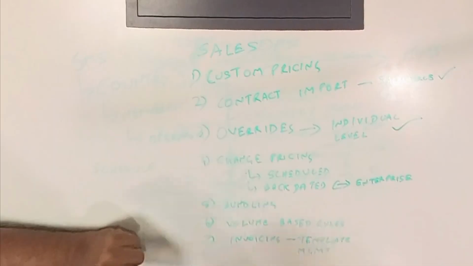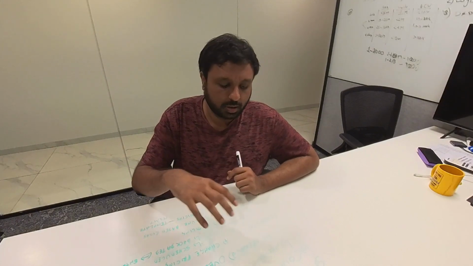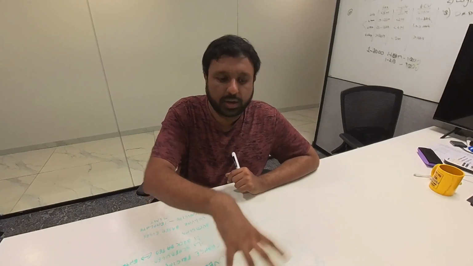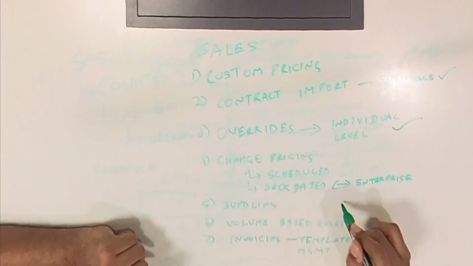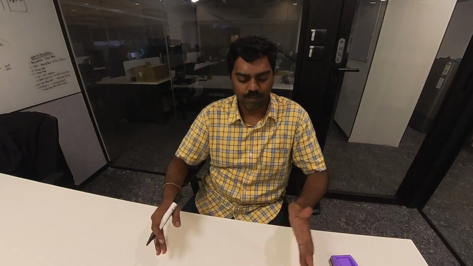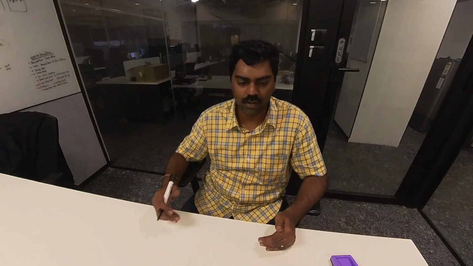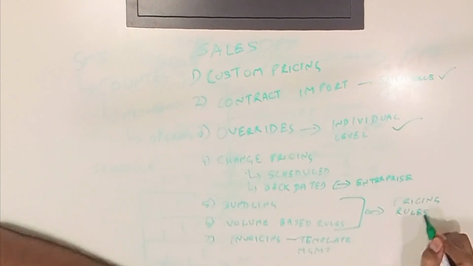Right. Makes sense. So let's go to the bundling aspect, right? So now here, basically they're looking to group different branches in that hierarchy and the tree and provide a price point. So I think we can combine both bundling as well as volume rules into our pricing rules feature. So we have a pricing rules feature where you have various usage entries translating into various revenue numbers in your invoice. So these usage and revenue numbers can be fed in as an input to a function, and you can get the output as either a usage unit or a revenue number.